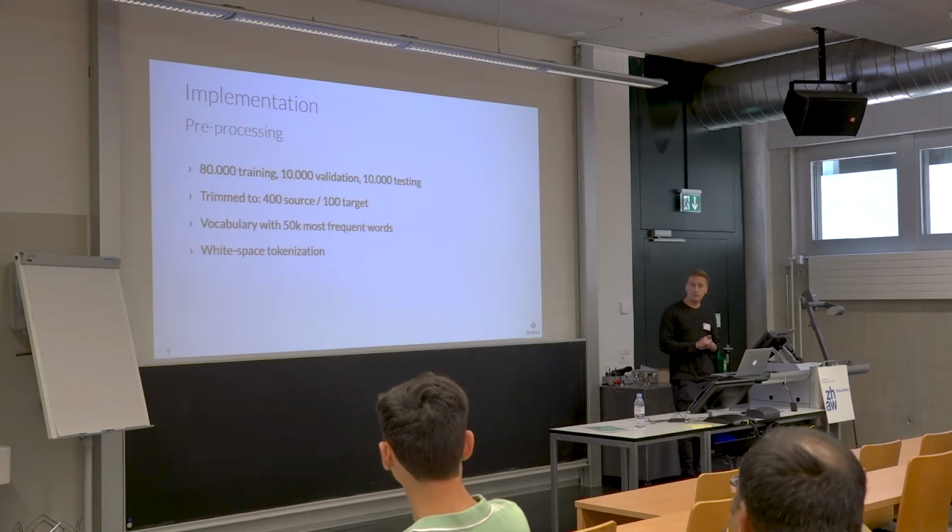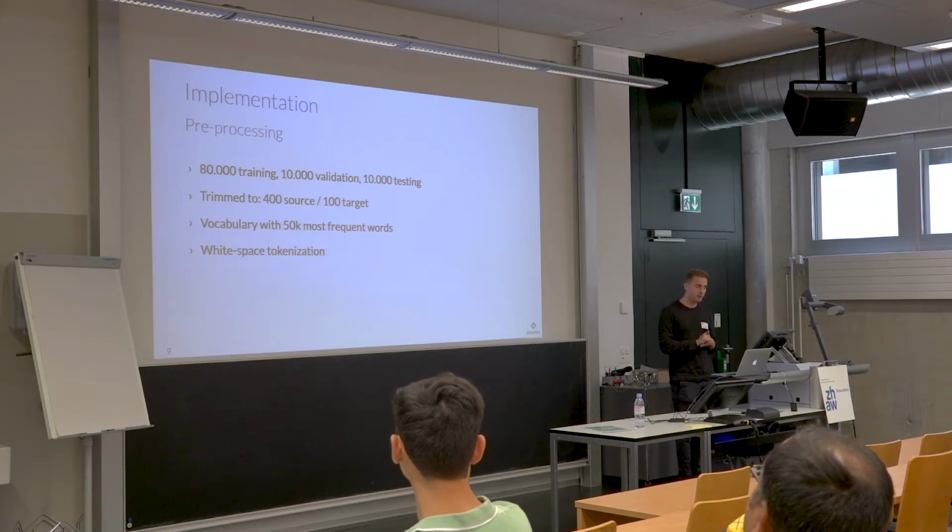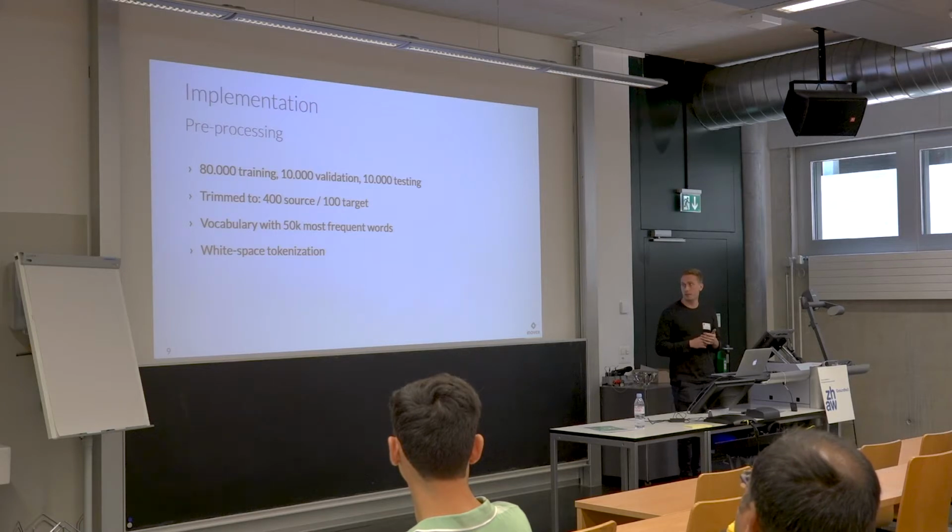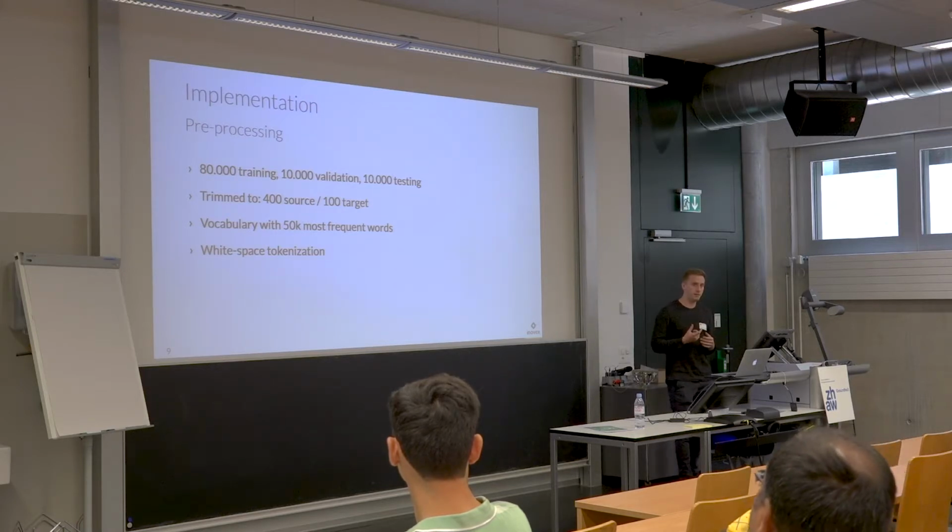Preprocessing, we didn't do that much for German. We just took 80% for training, 10% for validation, and 10% for testing, and we trimmed it to a length of 400 words for the document and 100 words for the target, just because on the English data set it was the same, so we didn't really think about whether there is useful information at the end of the document.